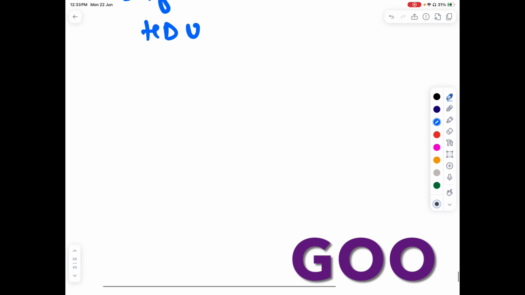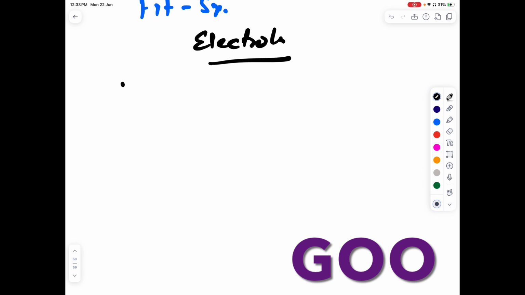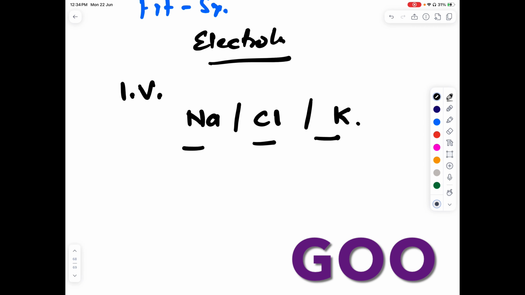Now when does the patient become fit for any surgery? Electrolyte imbalance and metabolic disturbances have to be corrected first. Which IV fluids are you going to use to correct it? We need to replace sodium, chloride, and potassium. These are the three things which have to be replaced. To correct the metabolic component, Hartmann's is the best solution, which contains all three.